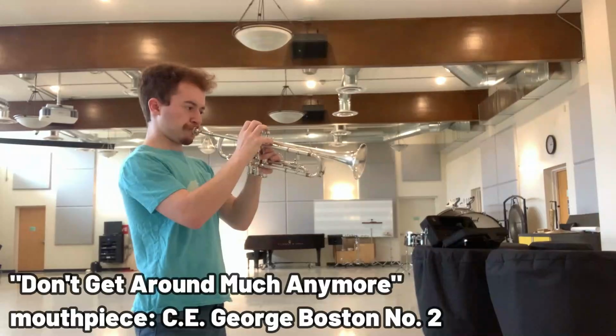And that was also very much the case when I tested the George mouthpiece that was in the case. I really only played on it for a couple minutes and I was not having a good time, but the sound definitely darkened a bit while also lacking focus and definition, which, in my opinion, would kind of defeat the purpose of an instrument like this.